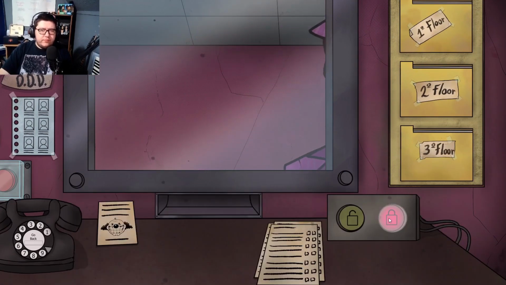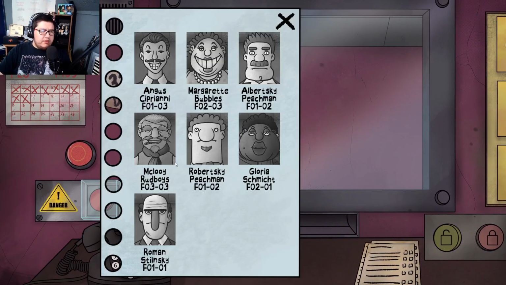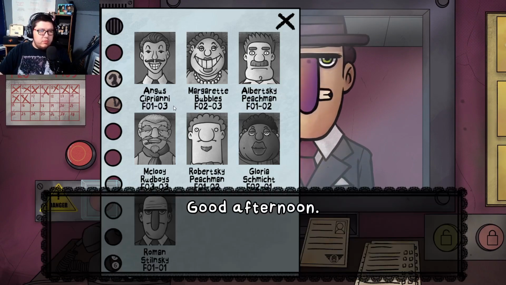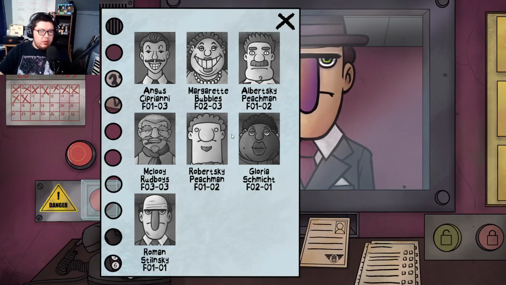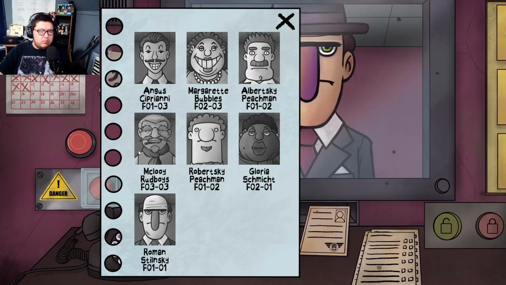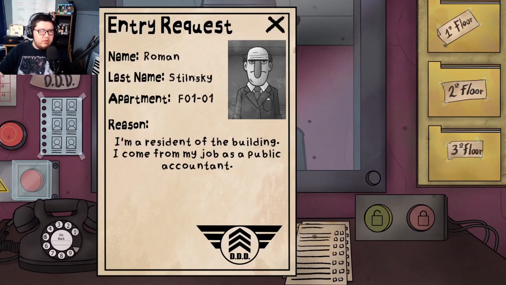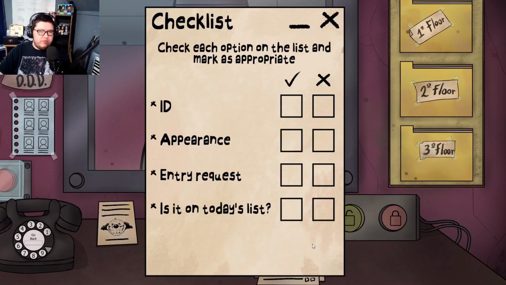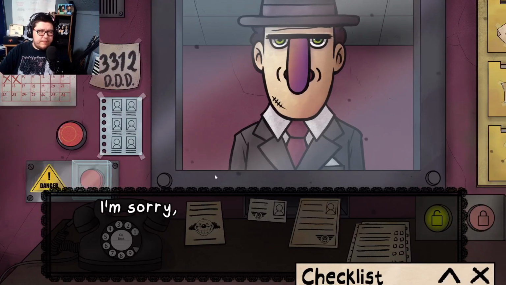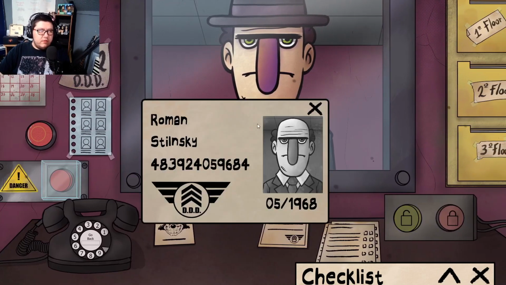Everything's in order. Everything looks good to me, bruv. I've let in you, and you. Hello, sir. Hello, Roman Stilinski. Man, you know... Oh, he does have a thing. You're also wearing a hat today. Alright. I'm working in the building. I'm working my job as a public accountant. Where's your ID? Oh, yes. I forgot to show my ID. Alright, you're lucky, bruv. 1968. Alright.